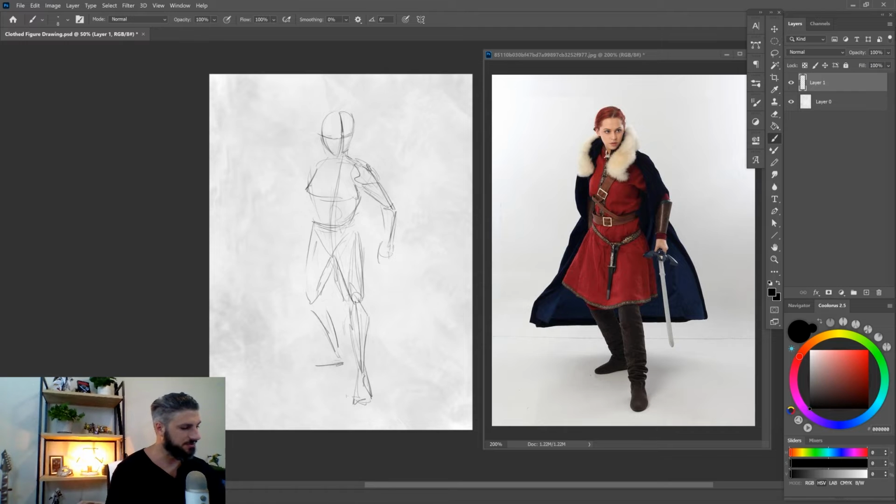I want you to also notice the depth of the legs. This back leg is behind the front leg, right? So there's going to be this perspective of her feet. We don't want to put her feet right next to each other, right? If we did that, it would look super flat. So that's another thing to note.